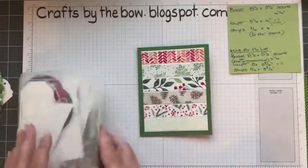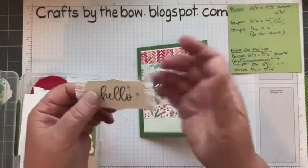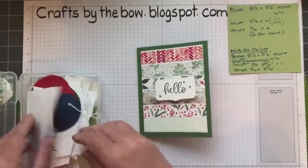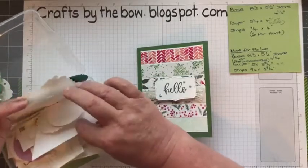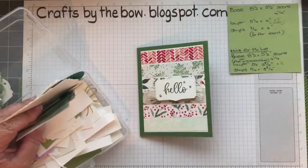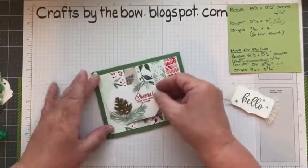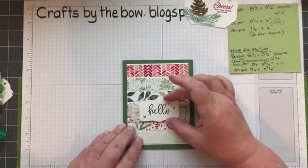Now I do have little bits cut out, and I know, oh, that's from one of the classes we did. That would just look nice on there, look. Could use that. I'm sure I have a little piece of stamped card as well. Where did that go? Oh, there it is. I had this little one from when I was designing earlier. So that would actually be better left to right, that one. But I do quite like this. I might pop that on.